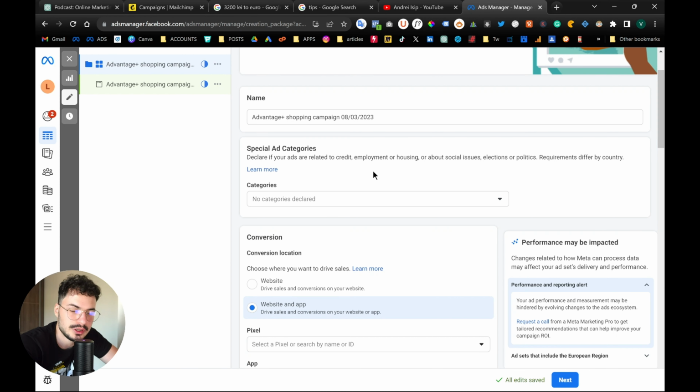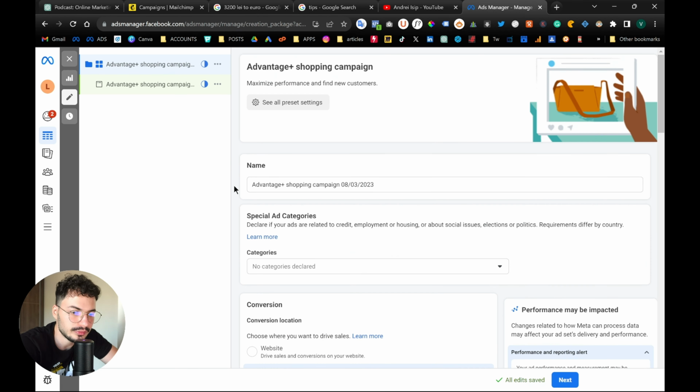What I have to mention here is this advantage shopping campaign will only work if you have your Facebook ads shopping connected.